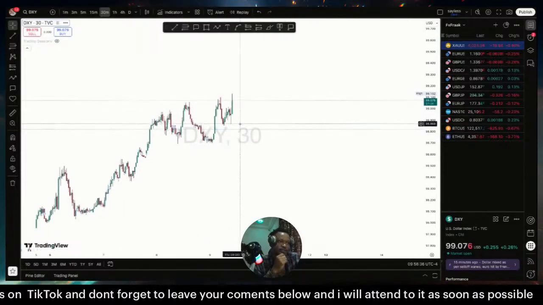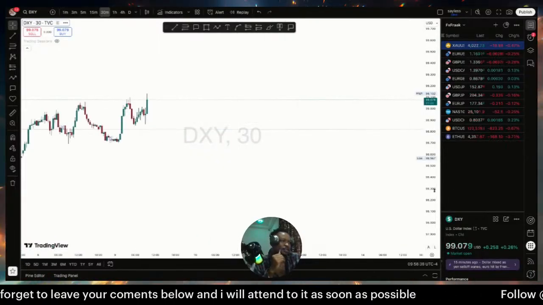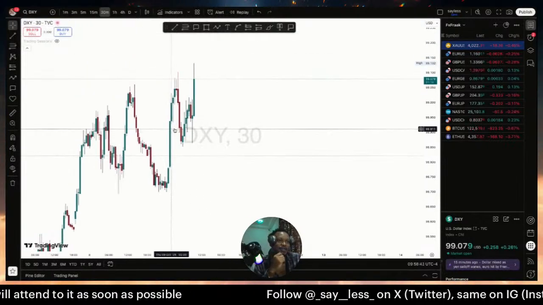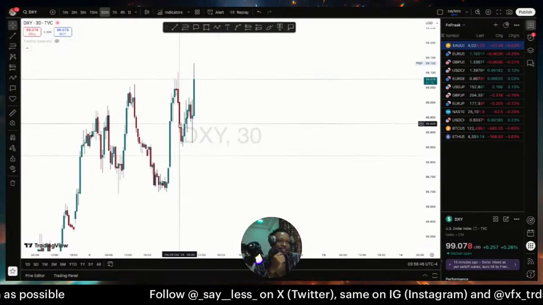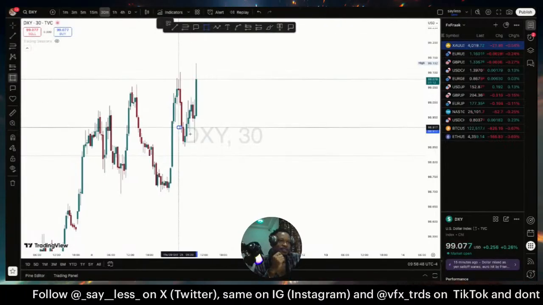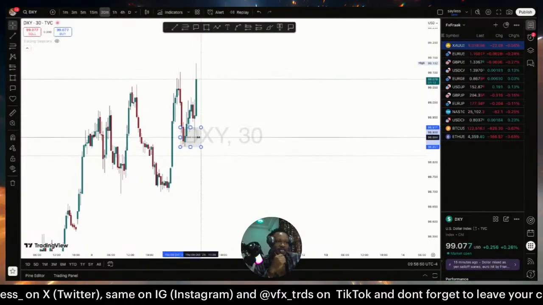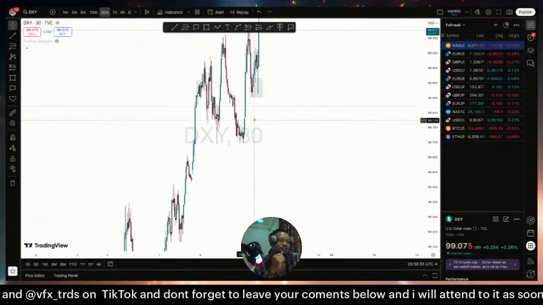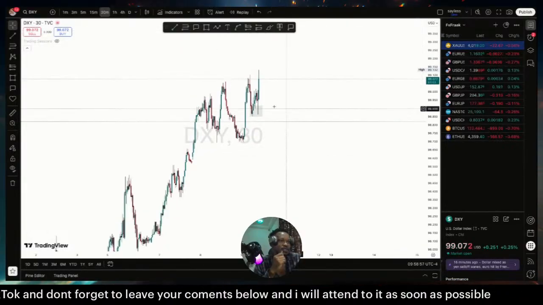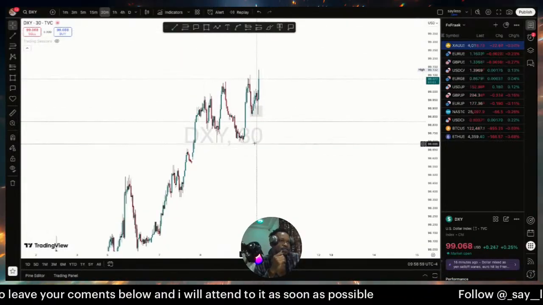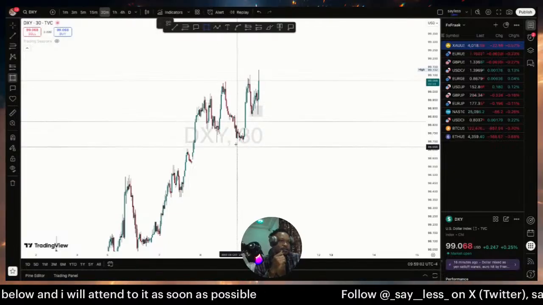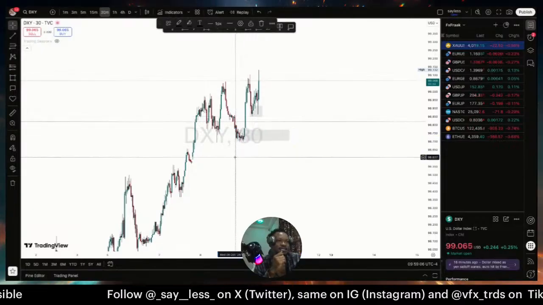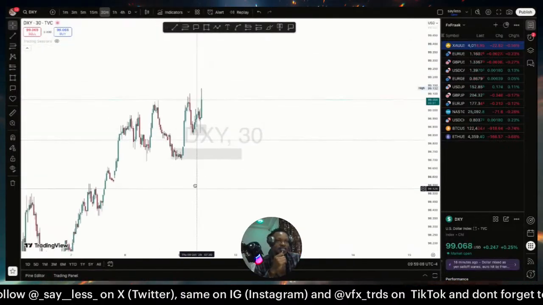So the XY on the 15-minute time frame, come to think of it, there is really no reason why this would have bought from this level, unless there's a fundamental event. Looking at what the DXY is doing so far, you would expect it to go down to this level before going up. Yeah, so you can see that it is undecided. The XY is really undecided based on this 30-minute time frame.